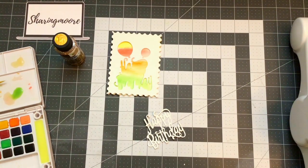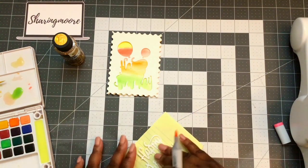I'll get some scratch paper. This is a pretty thick watercolor paper, so it shouldn't mess up anything. So I'll just get a piece of scratch paper to color this in.